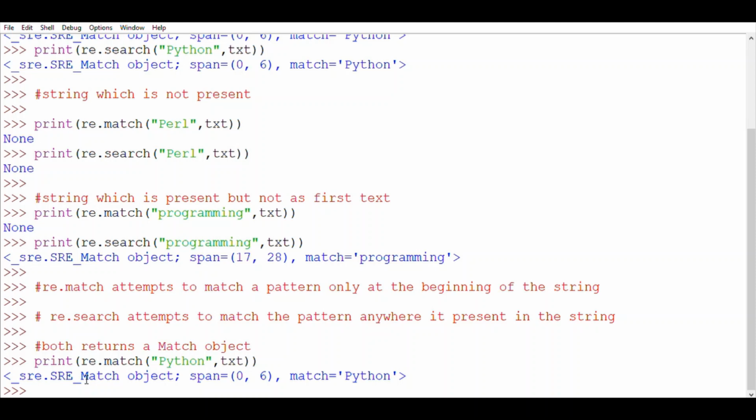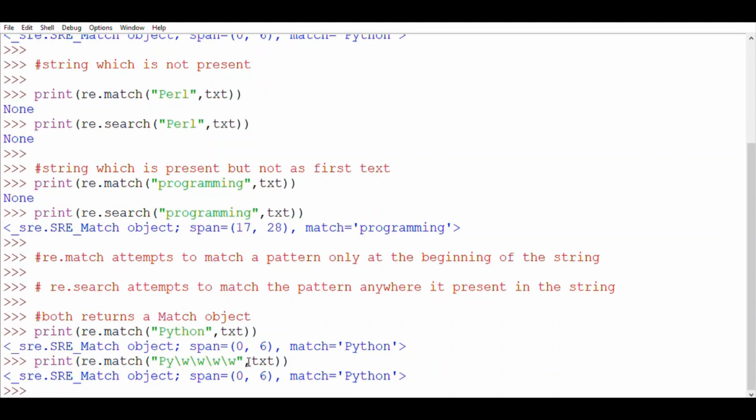Now, instead of directly giving the word, I want to use actual regular expression metacharacters. The starting letters I know are PY, and the later part can be any characters. I am still getting the same result. Python is the search word I am trying to check.